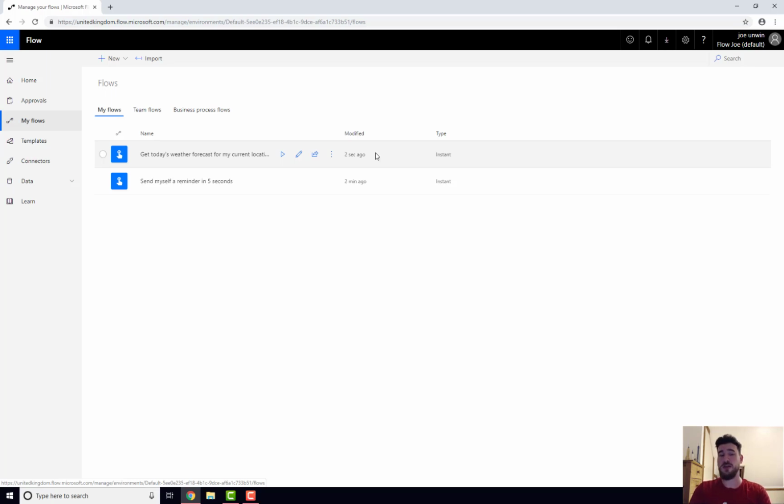I'm assuming that's what it's doing in the background, to MSN Weather. It's passing in my long and lat from my phone, and it's then coming back with the correct system that I use in my country. And I've done that with a few clicks of my mouse. It's typed some stuff in and away I go. And I am really impressed with what you can actually do with this stuff.